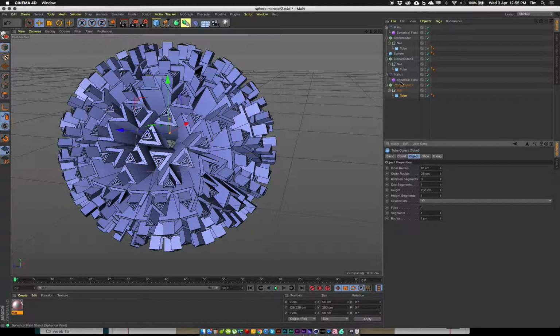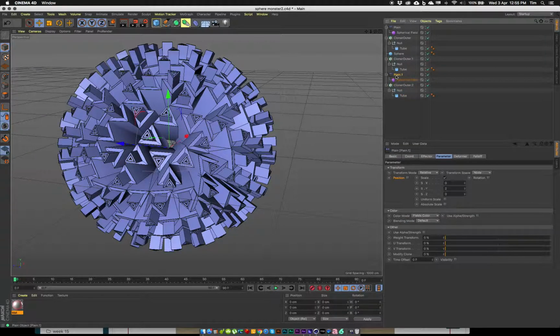Now again, they need their own plane effector that scales them even further. So let's grab this plane effector here. I'm just going to select it, then Command, click and drag it. So I've duplicated it. This one, I really want these inside clones to be stretched a long way out. So I'm going to change the scale value of this plane effector to maybe 5.